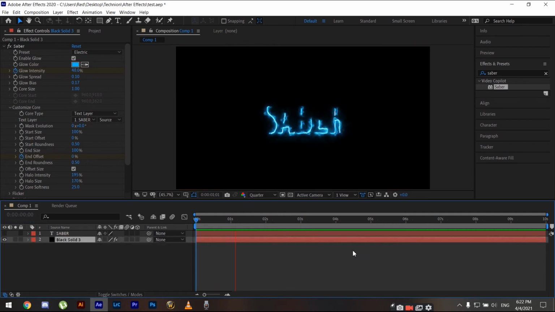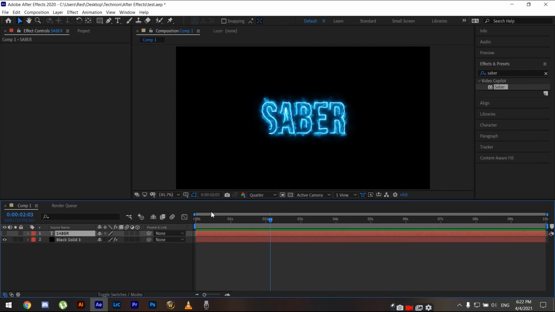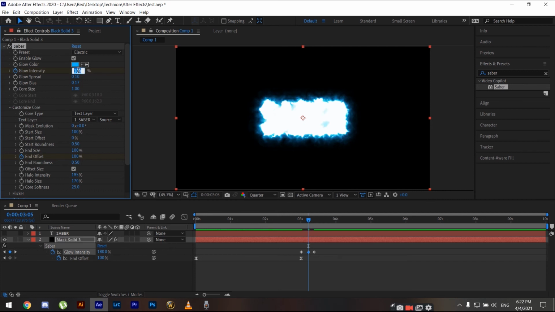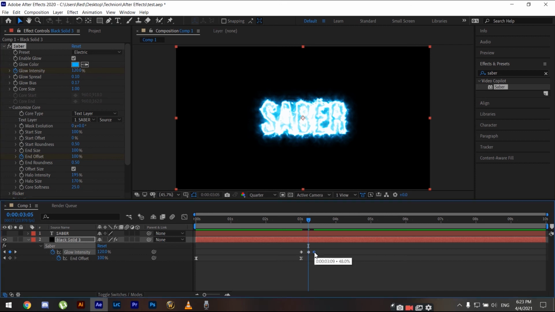Okay, so we're just about done. I'm just gonna make a few more tweaks to this thing. We're gonna go to this keyframe where I made it flash, and I'm gonna set it down to maybe 180, maybe even like 120, because that flash was very bright. And we're gonna increase the duration a bit of that animation. So let's see how it looks now. Okay, this looks awesome. And I'm gonna go back to my project.